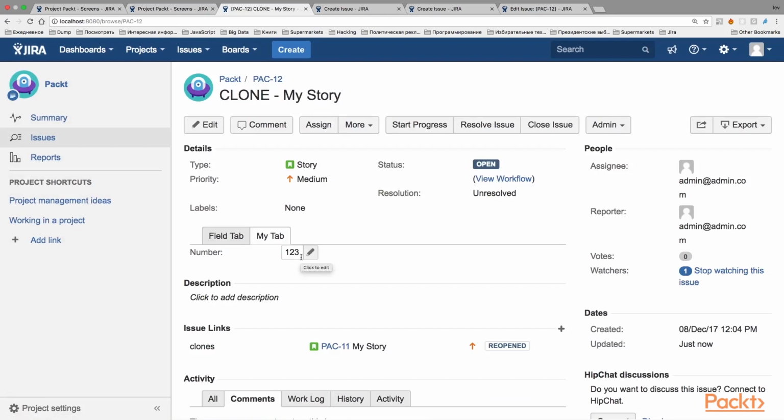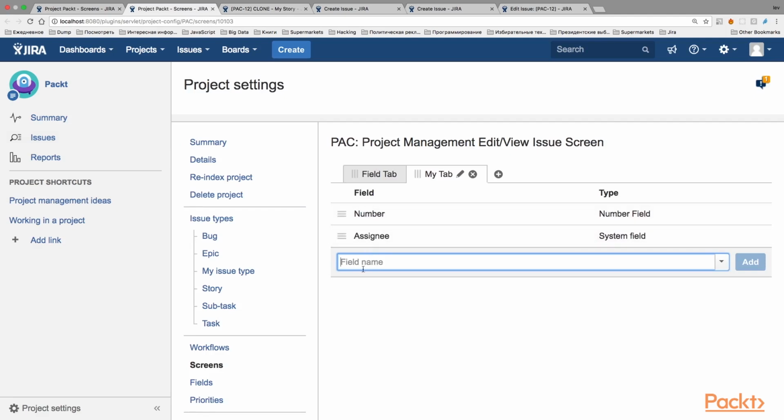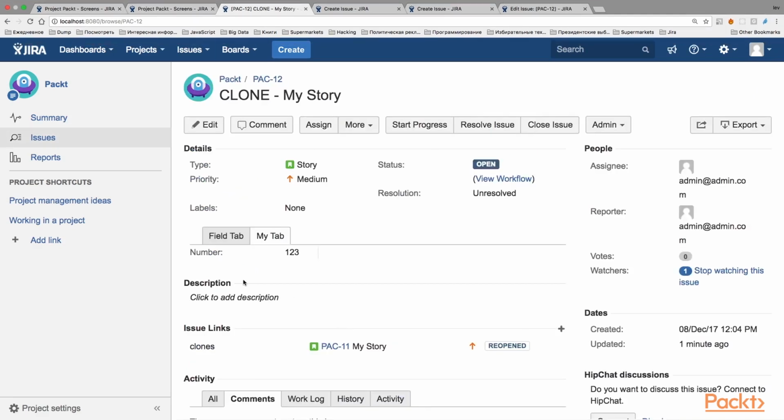We will not be able to display some system fields like assignee or reporter in any other place than here. Even though if we wanted to place it here, we could do it on the screen, we won't be able to place assignee in our separate tab. And this is a limitation provided by Atlassian. So this is what is not possible to do.